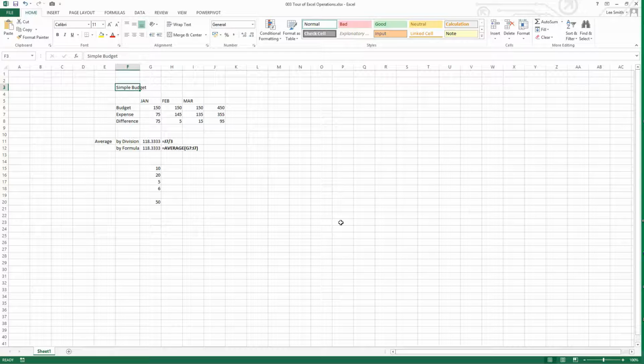As you can see on the screen, I have open the worksheet that we did in the previous tutorial. I've added a couple of small items here which display the formula that was used to create those averages. You can see they were used in different ways to create the same data. More on that later, but that's just there for your reference, so you have an example of what I typed to get there.